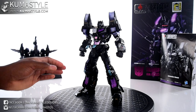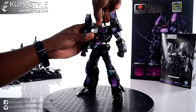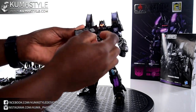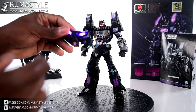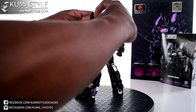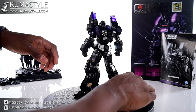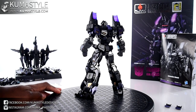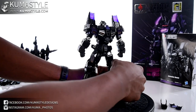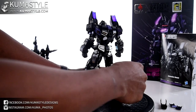Now for gimmicks — he does have LEDs. The head has a light switch, and all these pieces use LR-41 batteries with just a small screwdriver needed to access each cover. There's one LED in each shoulder — that's two covers there. The leg light switches: I found it easiest to remove those panels using a nail or spudger; there's a little lip you just pull off to access them.